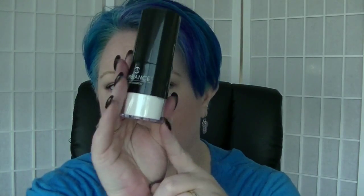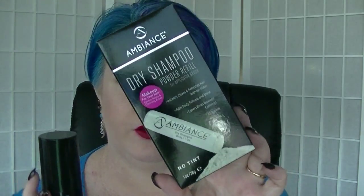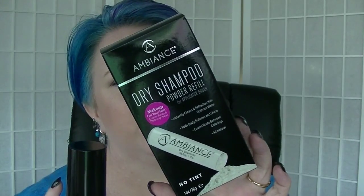So they tried it out, and it was so good that I had to actually get it. This is probably about 6 months worth, I think she reckoned. It would last quite a while, depending on how often you had to use it. But I also got a refill for it, which apparently fills it up like 3 times.